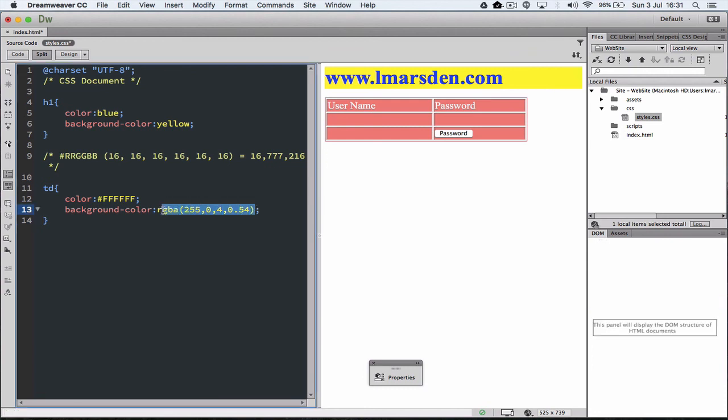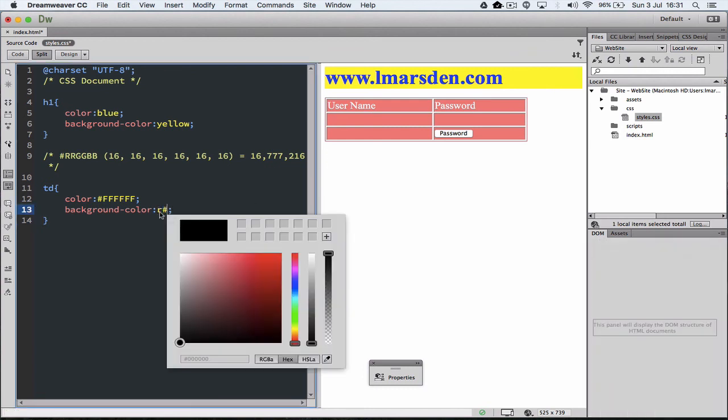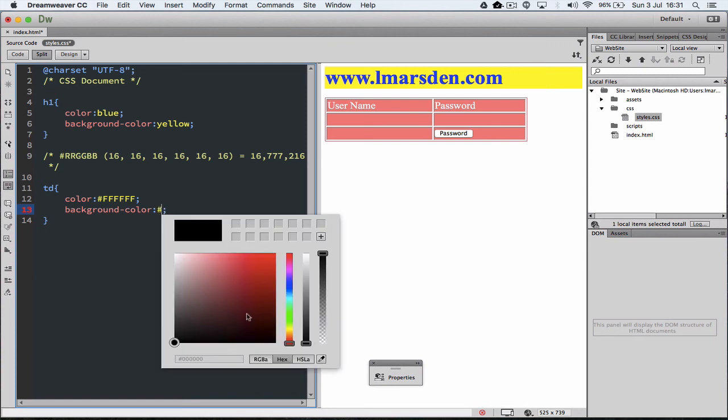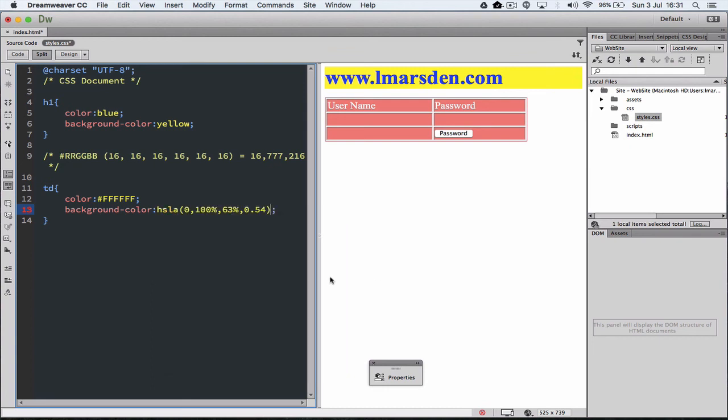Otherwise, the new way is once again using the hash to come in. Rather than using the hexadecimal, we can actually use the hues and saturation, which does the same sort of thing. So we can actually select the red, the alpha, and when I click enter, you see it's using hue saturation layer as well with alpha, and uses percentages rather than using values between 0 and 256.